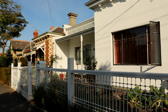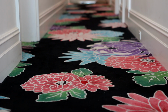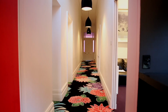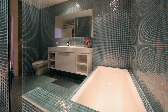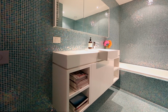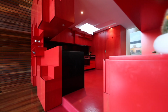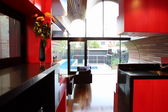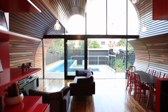So you've got that original facade, you open the front door and you see this absurd carpet, really. It's quite outrageous, colourful. So something's going on, but really the front part of the house is virtually intact with that, with some modernisation, new bathrooms and things like that. And then you get to that kitchen, and that's sort of like a toy-like thing, it's this sort of transformer that is kind of like a junction box, and then you open up into the cloud, which is all about light, really, light and air.